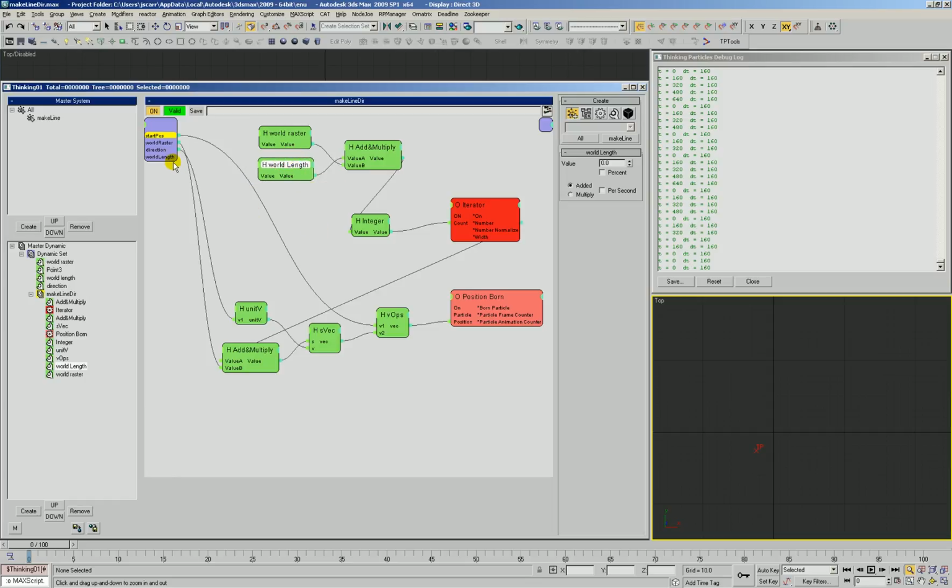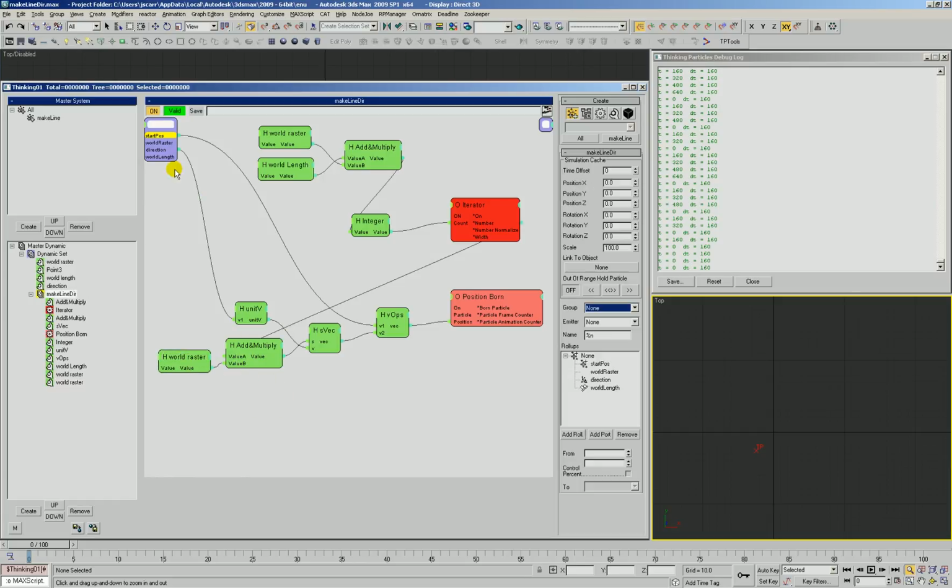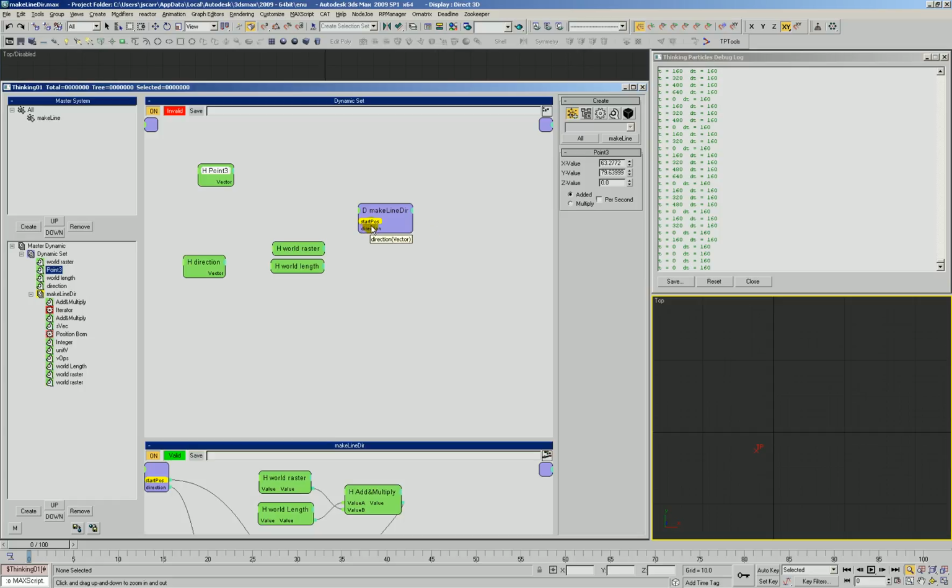And then also we've got world raster coming down here into the value B. So let's duplicate that world raster, take that out of there, and set that like that. Now what we can do is go ahead and remove world length, remove world raster. And now when we look at the black box, the first two parameters are going to be starting position and direction.